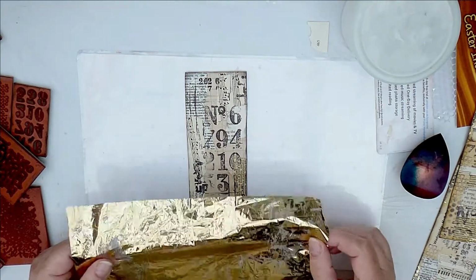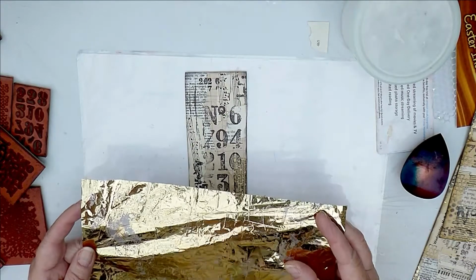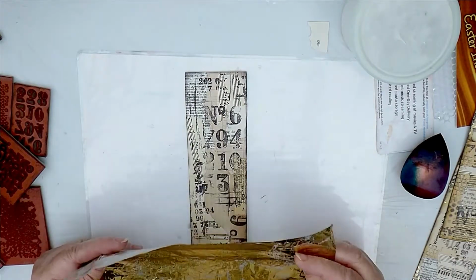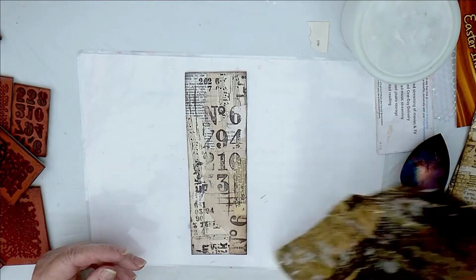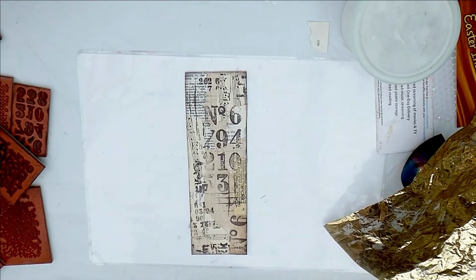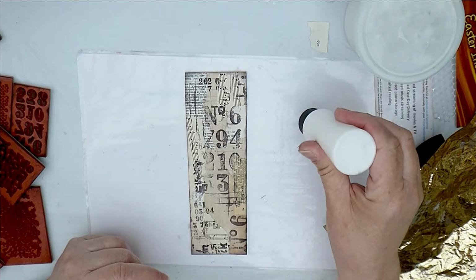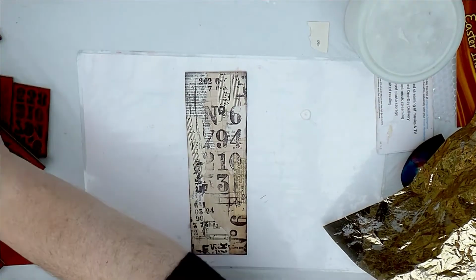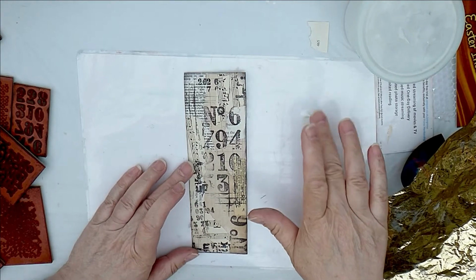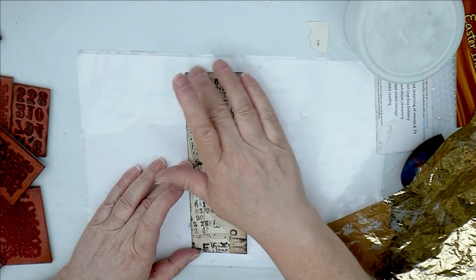You can use craft foil. This actually came from a scrap store, and it's the foil that they use for doing the lines around school photographs. I didn't think they still did school photographs, but obviously they do. So a little bit of PVA. This is extra strong PVA. And dab it where you want it with your fingers.